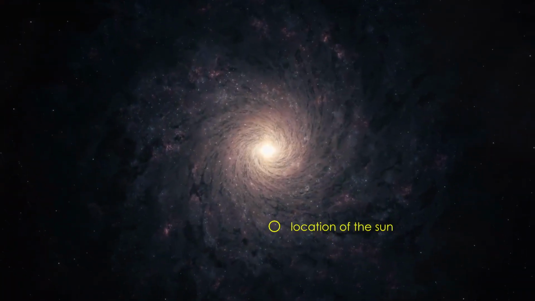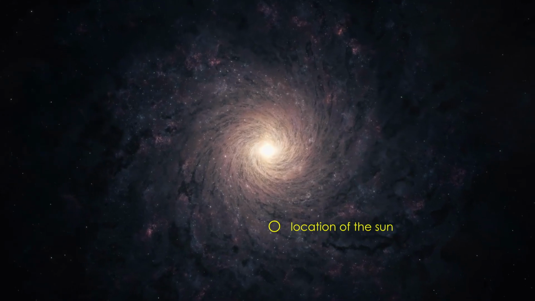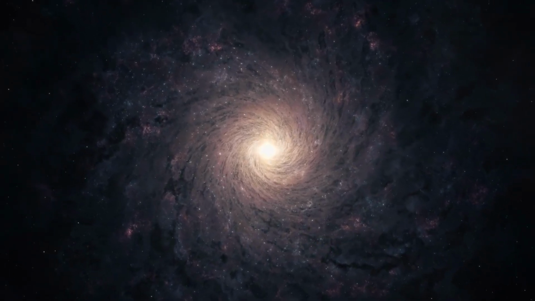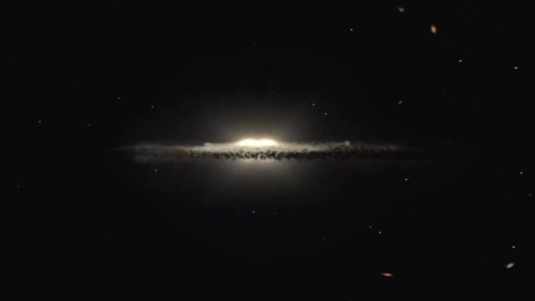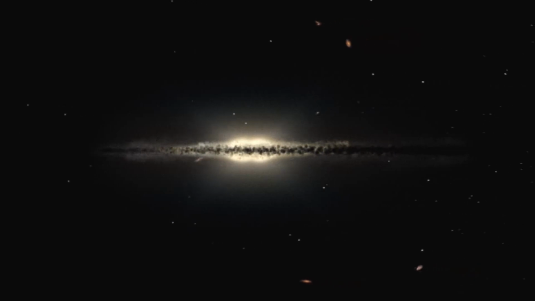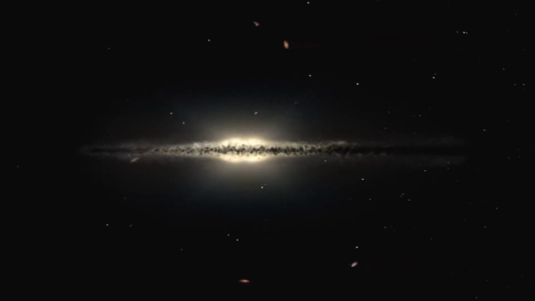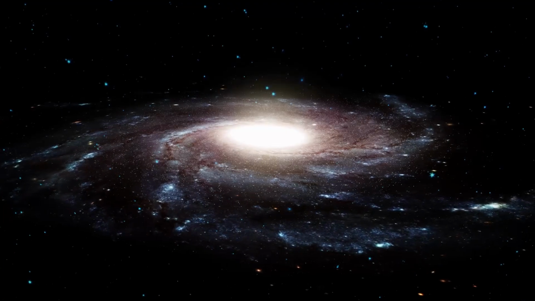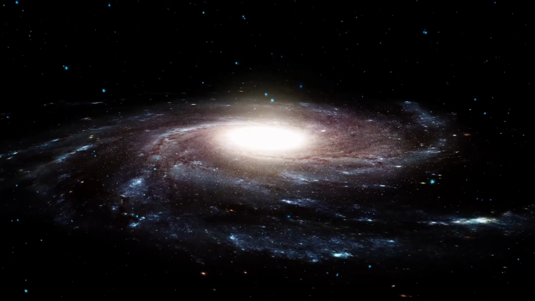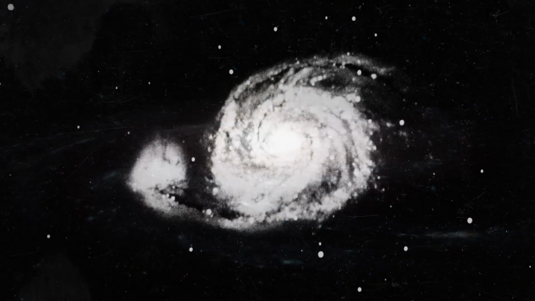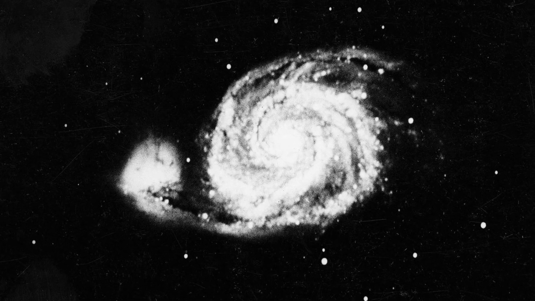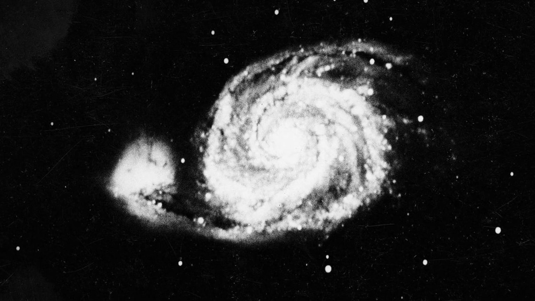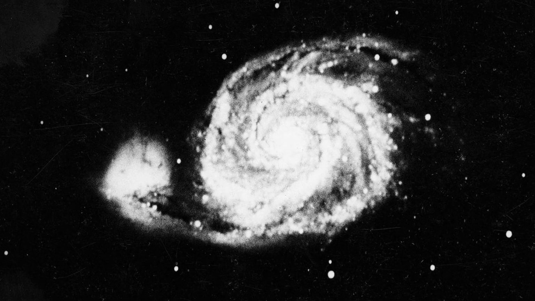Shapley was right about this, although he was fundamentally wrong in other aspects, and more than once. For example, by estimating the diameter of the Milky Way to be 3 times larger than it actually is. He also firmly believed that our universe consisted exclusively of our own galaxy. Shapley considered the other galaxies, which had been observed in large numbers until then, to be objects within our own Milky Way.